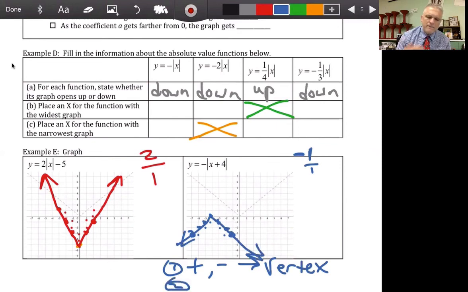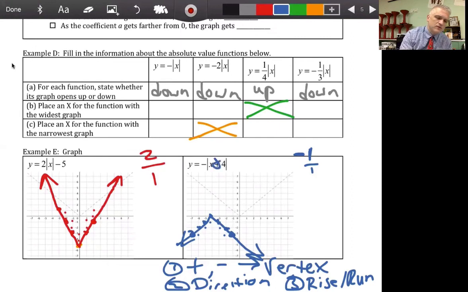My second step after I did the vertex, I looked for direction, to go if I'm going up or down. And then my last step, number 3, was I did the rise run. So those are my 3 steps to graphing all of these. Step 1, look for the plus minus. If there are any plus minuses in there, if you're adding or subtracting, this negative is not a plus minus, it's a negative. Step 2, look at the coefficient, you see the direction. That's the way I'm going. I'm going down for my rising. If it's positive, I'm going up for my rising. And then I make sure I have a fraction and I rise over run. That's how I graph these without a calculator.